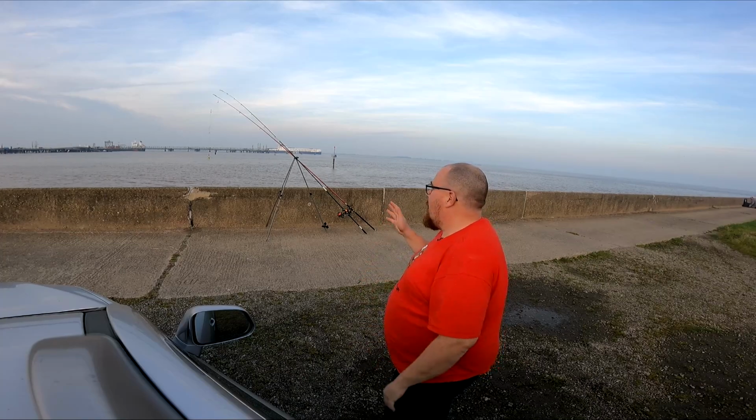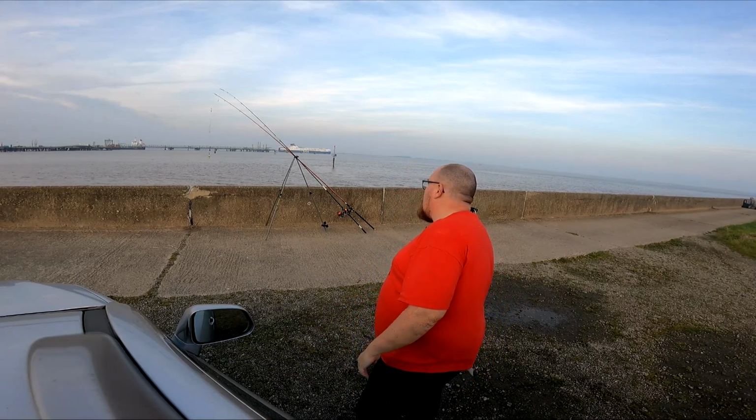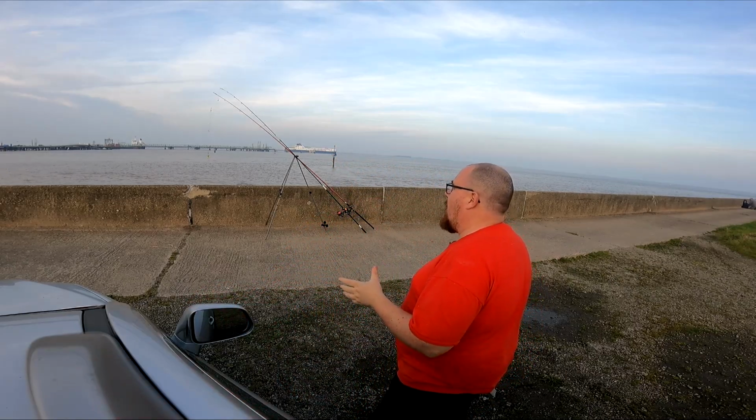What I'm fishing with, I plan on sending out both rods from the go. I've got squid, lug, mackerel, bluey. I don't know what else we've got. We've got all the weapons in the arsenal. Now, all we're hoping for, and it's not really targeting, but all we're hoping for is a fish, you know.